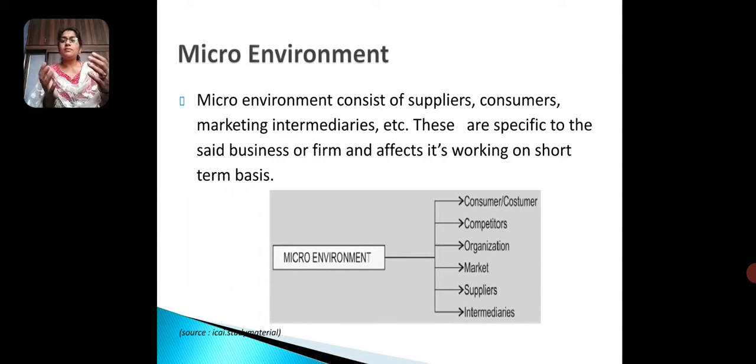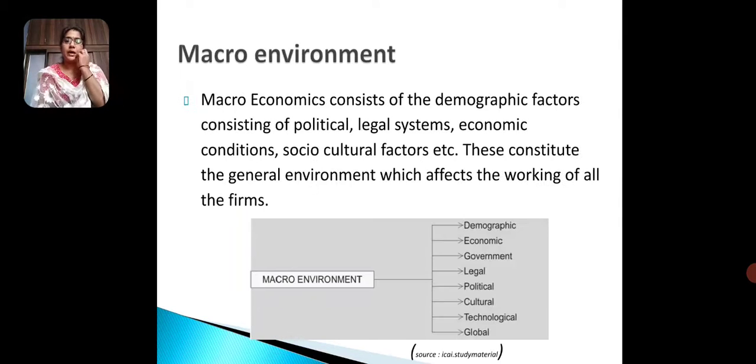So this is the immediate environment of any business organization, and the organization can have some amount of control over this environment. Then we have something called the macro environment. The name itself indicates it. This is at a broader perspective. A business is a small unit here, and this small unit is surrounded by so many aspects of the environment.